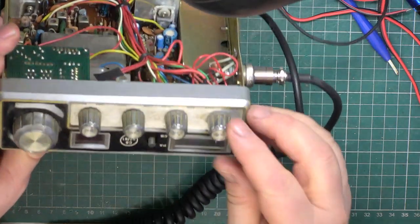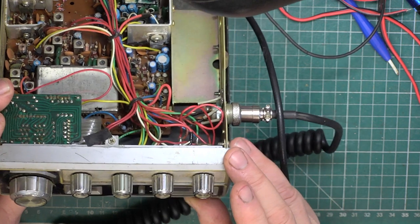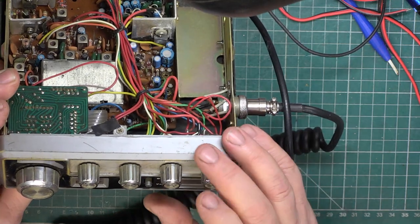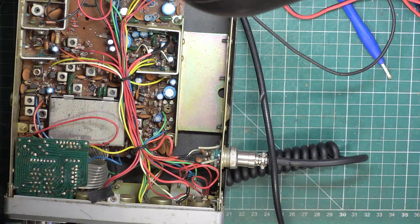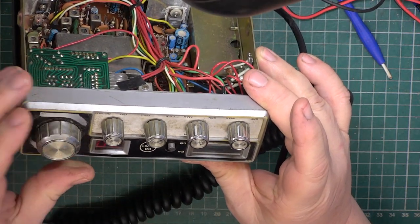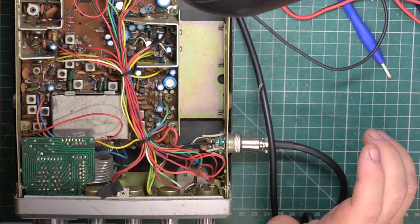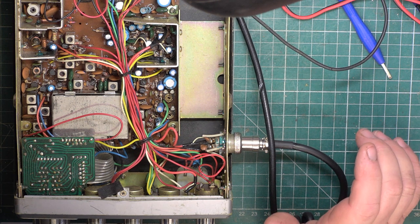So we're at 9 volts, just make sure it powers up. We're current limited to 300 milliamps. Let's just make sure the dimmer's on. Not on, I mean. Oh, we're in PA. There we go. So it has powered up, it's drawing 128 milliamps. So let's go up to 13.8 volts, current limited to 1.2 amps.